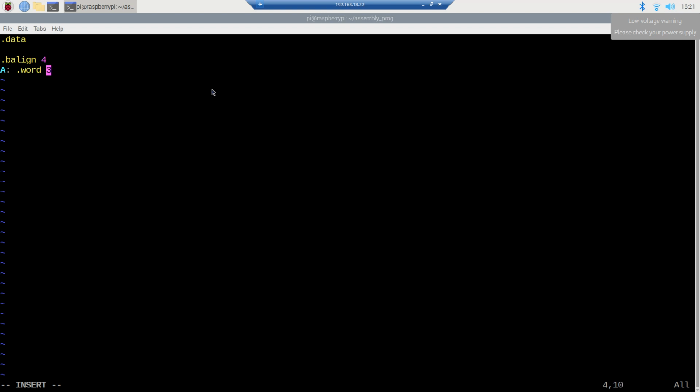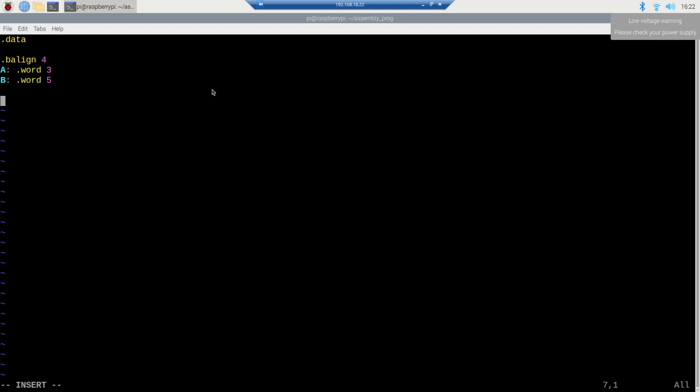This means I have a variable named a, which is word size, 4 bytes in size, and the value is 3. Similarly we can have another variable, b colon .word, and we can put the value 4 or maybe 5. Right, so these are the variables we have.